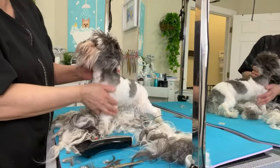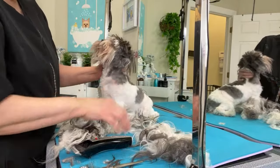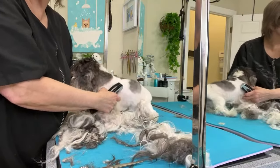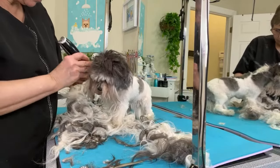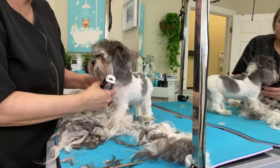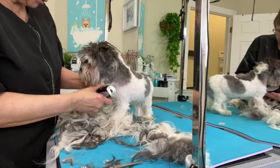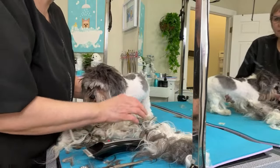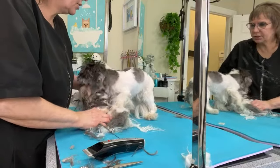Yeah, it grows. It grows fast, doesn't it? Grows a half an inch a month. You're right, Kristen. Some people don't realize how much it hurts their pet. And what's even worse is some people don't care how much it hurts their pet. They want it to look like they want it to look. And you know how I know that?